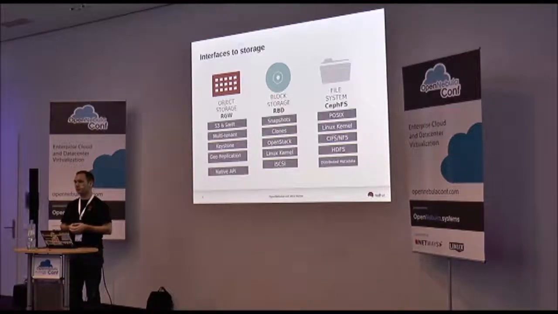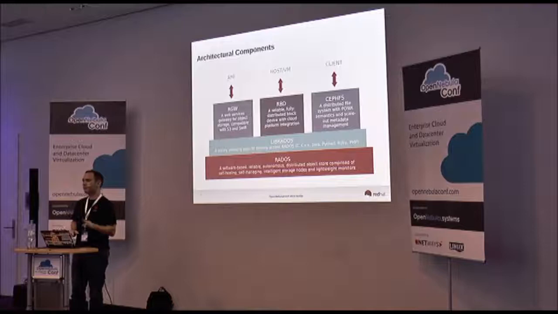The RBD block device, the Rados block device, is a fairly full-featured shared storage block device. Similar products are often referred to as server SANs or vSAN type things. We don't generally call it that, but it's comparable. And the file system that we provide is POSIX compliant, so it's better than NFS in that way, and it's comparable to things like GlusterFS and Lustre.